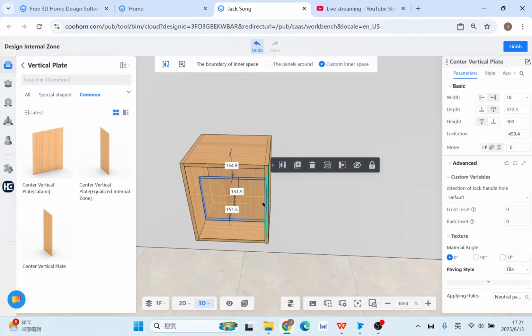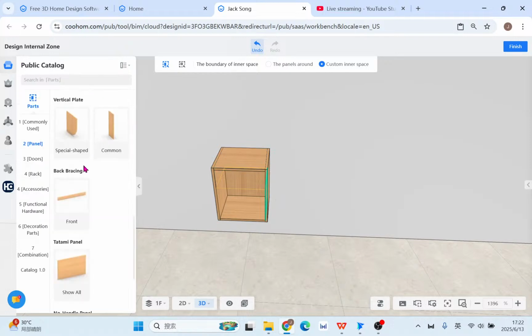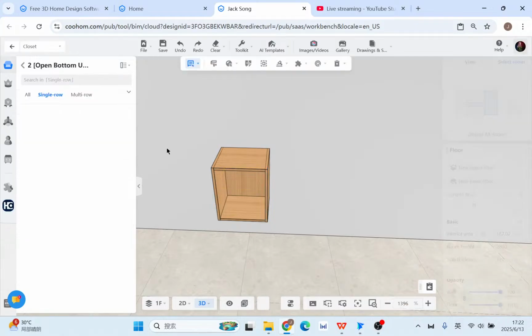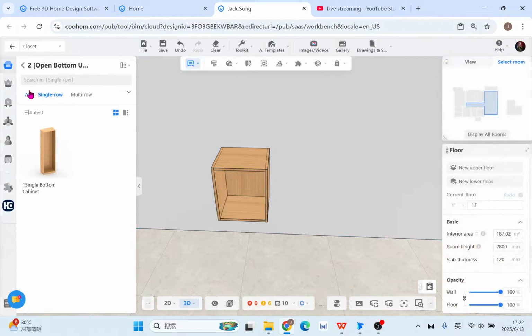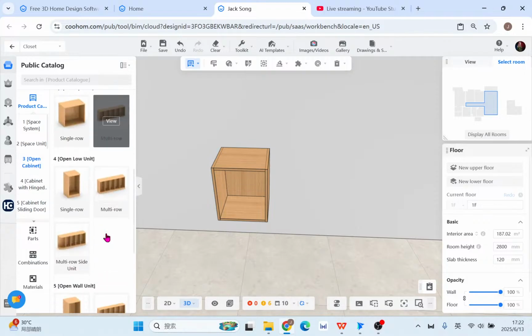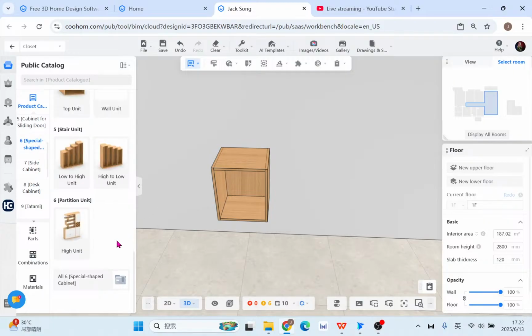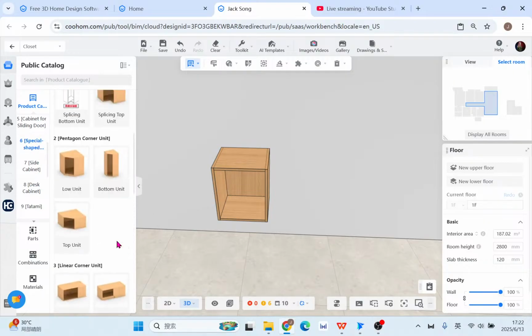Hoping that you can note the difference. And also here you can change the detail, for example, the depth and the height, just manually. So this will be especially helpful when you do some of the decors with the open unit. For example, check here, open cabinet for some chamfer or special shapes, the corner cut.